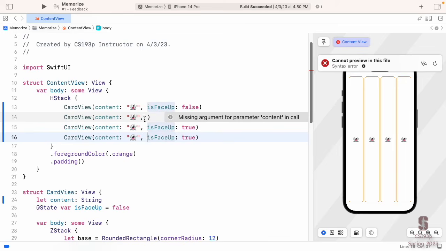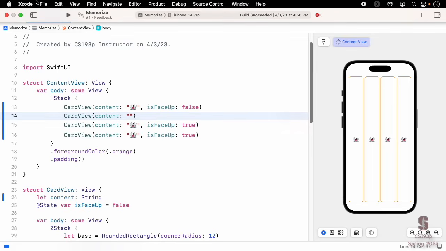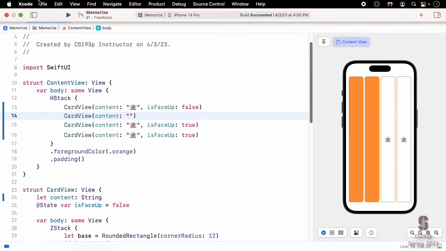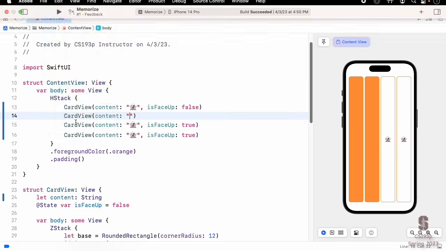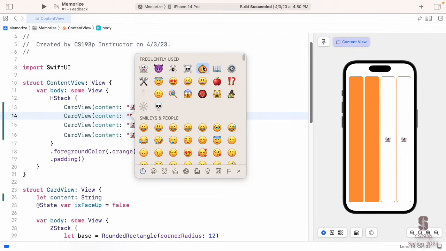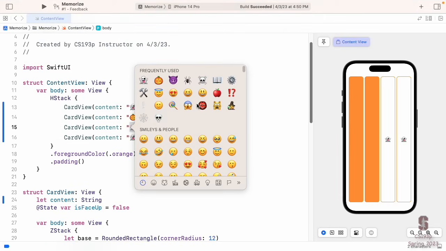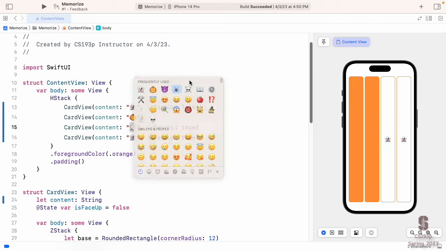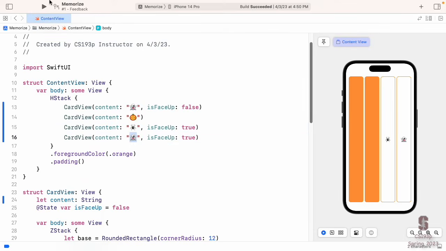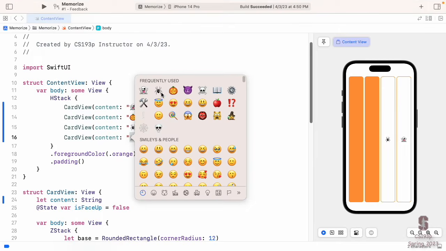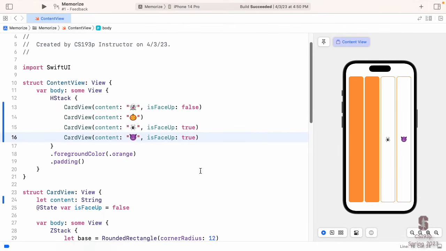Could be getting rid of this face up here if we wanted to, but we'll hold on to it for a second. I'm going to change this. Ghost is kind of a Halloween thing. You saw my theme I built over there of these cards. These are Halloween things. So let's go get some more Halloween things from edit emoji symbols here. I got some queued up here. There's a pumpkin. And how about a spider? And then there was a demon there. Use that, demon.